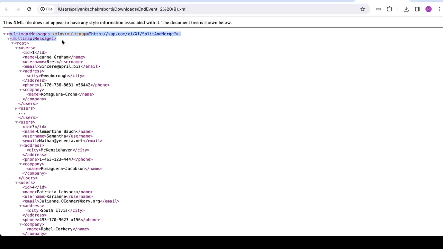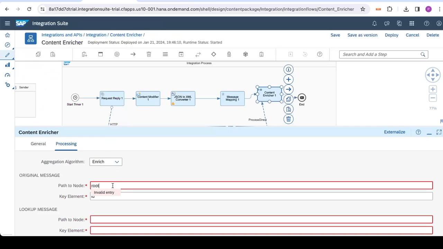Before that, you didn't have these tags, right? It was starting with the root and then users and all the details. So the path would be root/users.